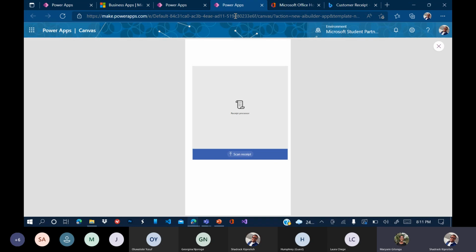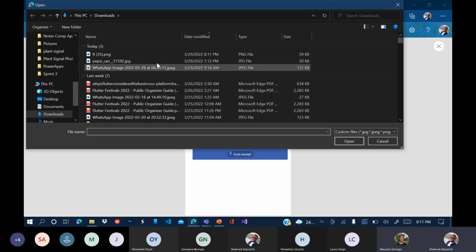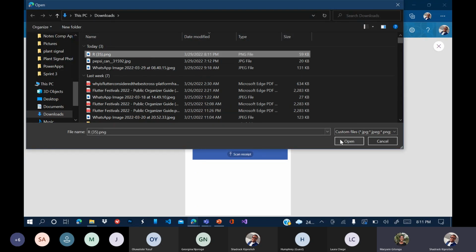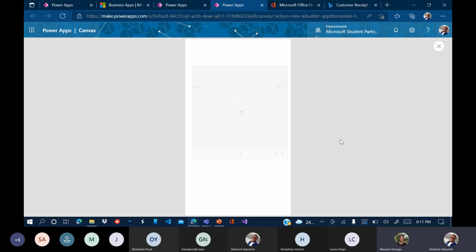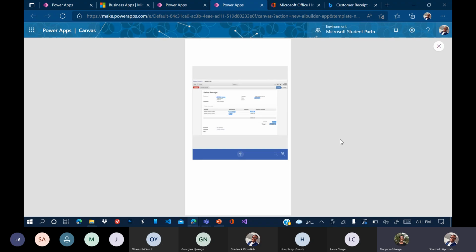So now within our Power App, I'll just build my application to meet my needs, for example, if it's a home page. So this is just a model. I'll just click on the scan receipt button, then I click on my receipt, or if I have an option to use my camera directly, then that's also applicable, for example, taking a live photo of a receipt using the camera. So I've uploaded it.